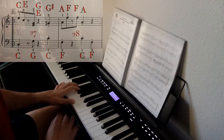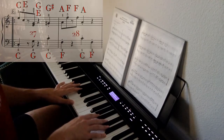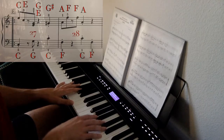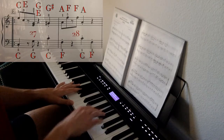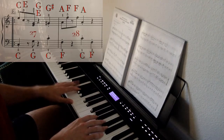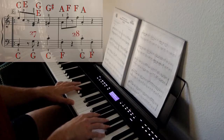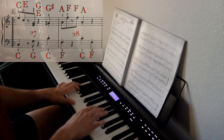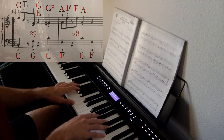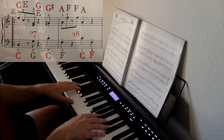Perfect. Now it's time to combine the left and the right hand together. Go nice and slow. Once again, the right hand is... Left hand is... Here we go. Again.